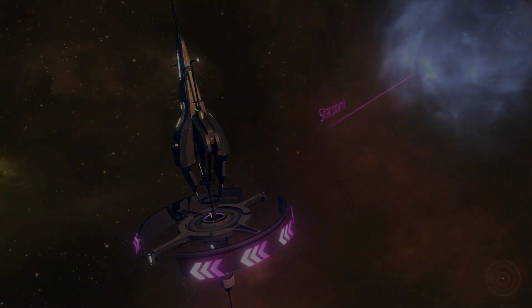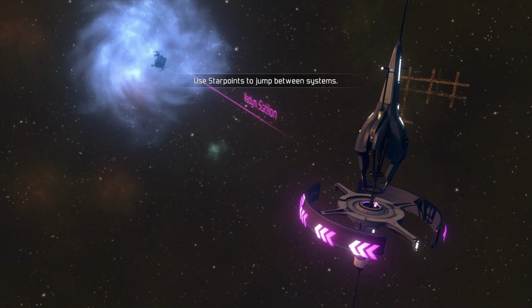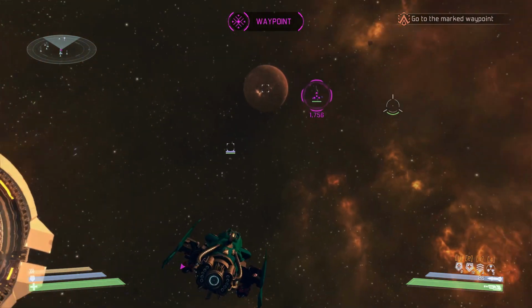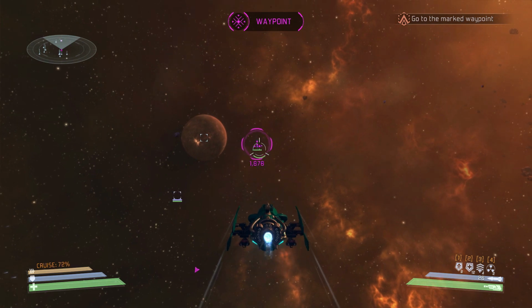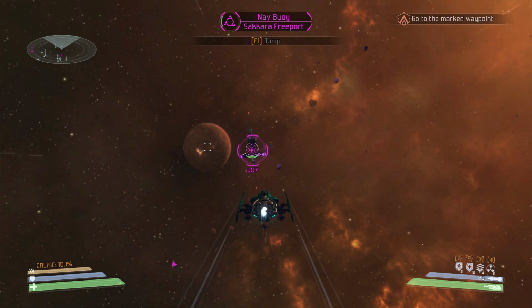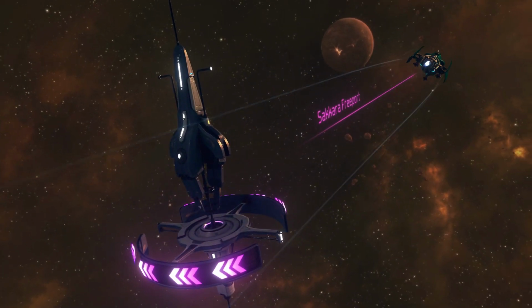So we're gonna go. There's another anomaly back there, but we're not going there. We're ignoring the star point. We're gonna go to the next buoy, to Sakara Freeport.